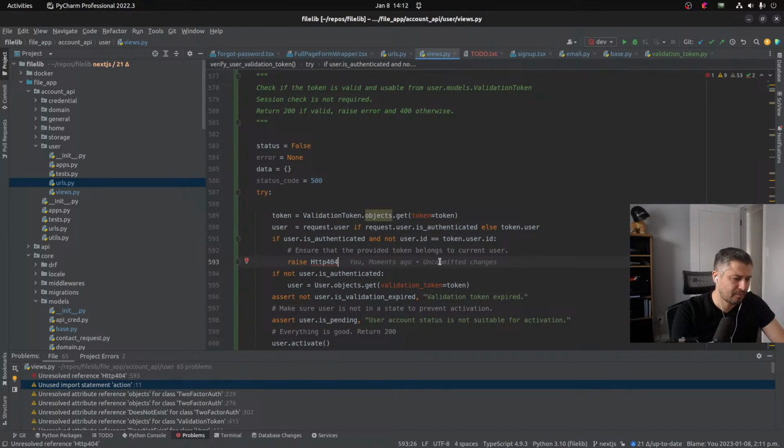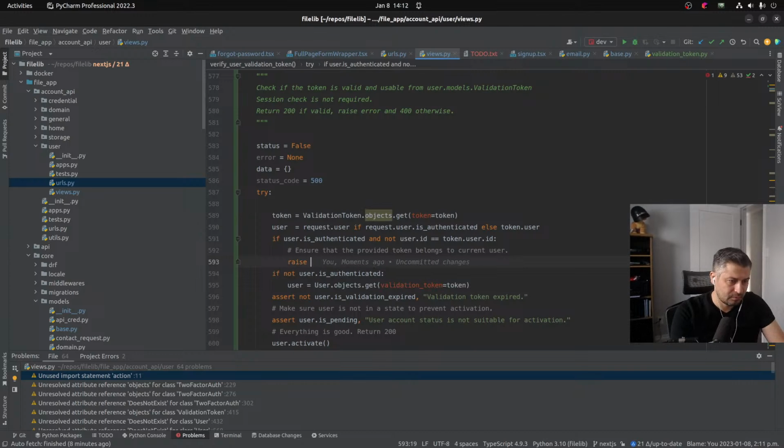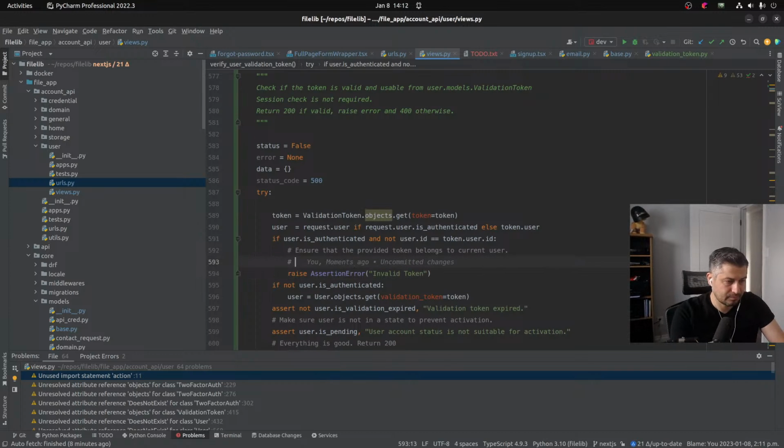I think I'll just say raise assertion error, and I'm gonna say invalid token.